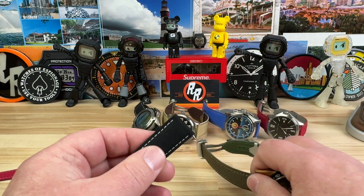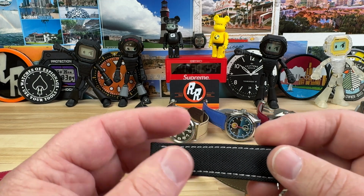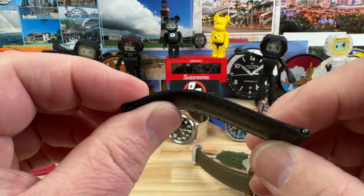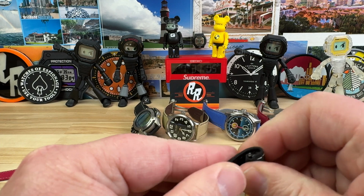That's included. Real quick, while I have this out, I want to show you, because another big concern of mine, as it is for a lot of other people, is break-in period. So you can see it's semi-padded here. It's really thin in this part, but it's semi-padded here. So break-in on this is actually super easy.